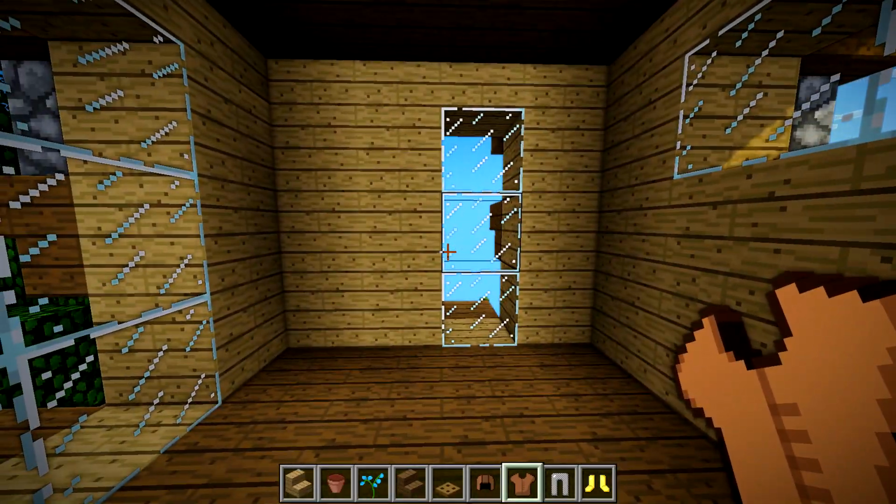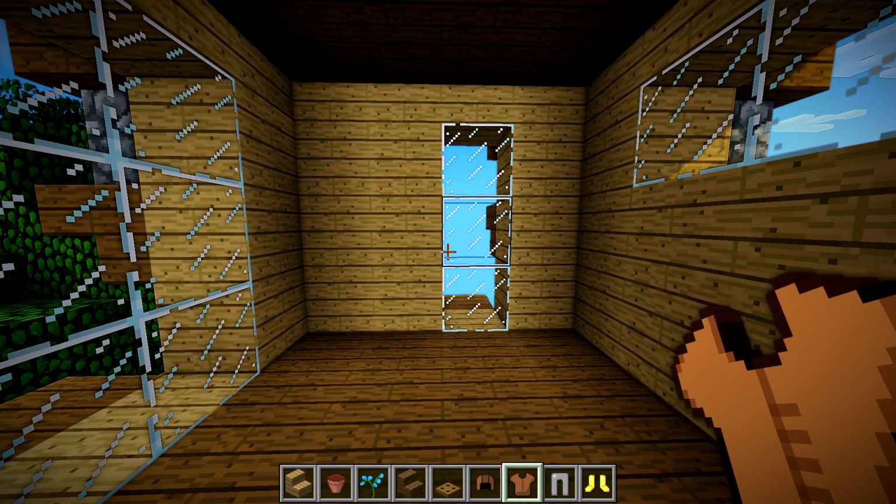Let's do an armory in here though. An armory slash archery room, whatever. You're in a tower, you probably want archery stuff. You want archery stuff, yes. That is a correct way to say it.